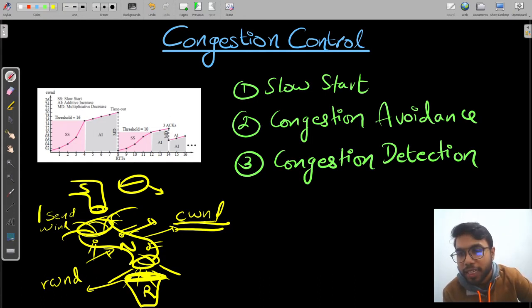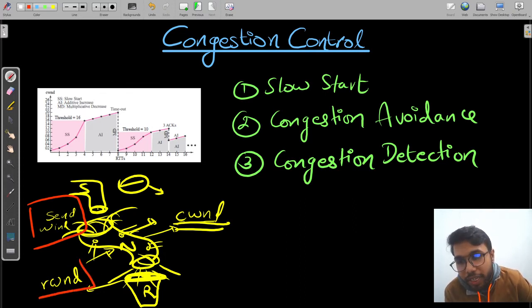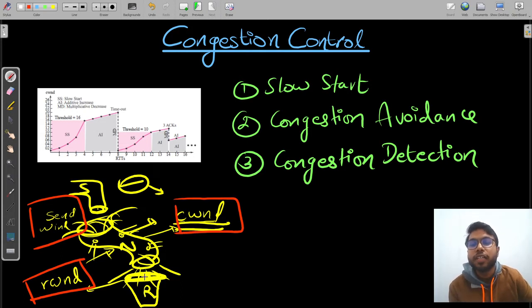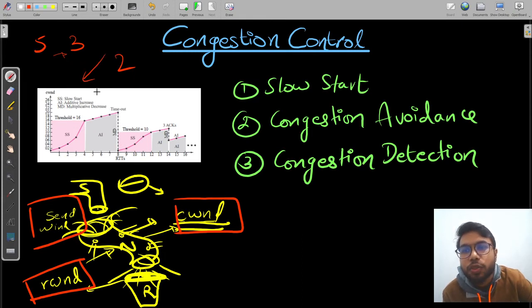What I'm saying is the amount that you should send should be the smaller one out of your receiver window and your congestion window. Whichever is smaller. So if I can send 5, my network can handle 3, but my receiver can only receive 2, I should be sending 2, because what's the point of sending more? If I send 3, my network can handle it, but the receiver cannot, so 1 gets wasted. No point sending more than that.